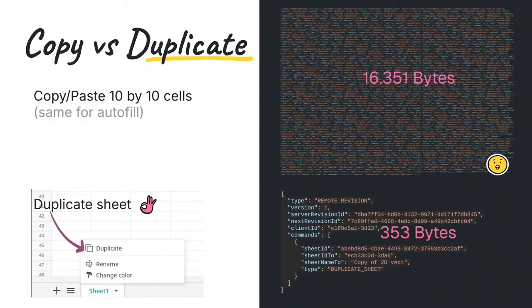It's very much possible to break your spreadsheet by having too big of a revision. If at some point you go over the hard limit of 600 megabytes, Python will not be able to load them. Your spreadsheet is broken, and we need to go in the database and remove the last revision in order to load it. So duplicate is better than copy-paste.